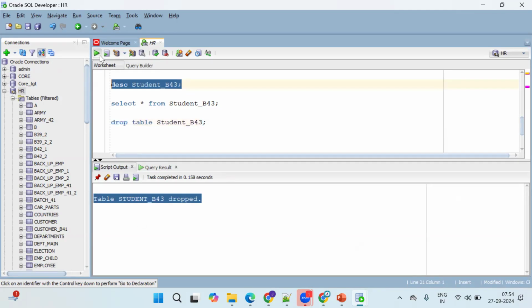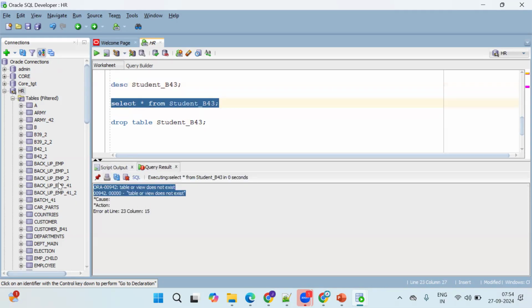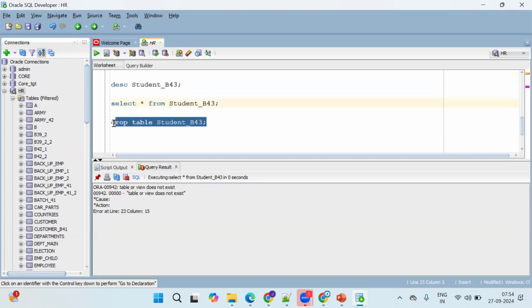Now check, it's gone. Table or view does not exist. So once you delete a table, there is no possibility to roll it back. So you have to use it smartly.